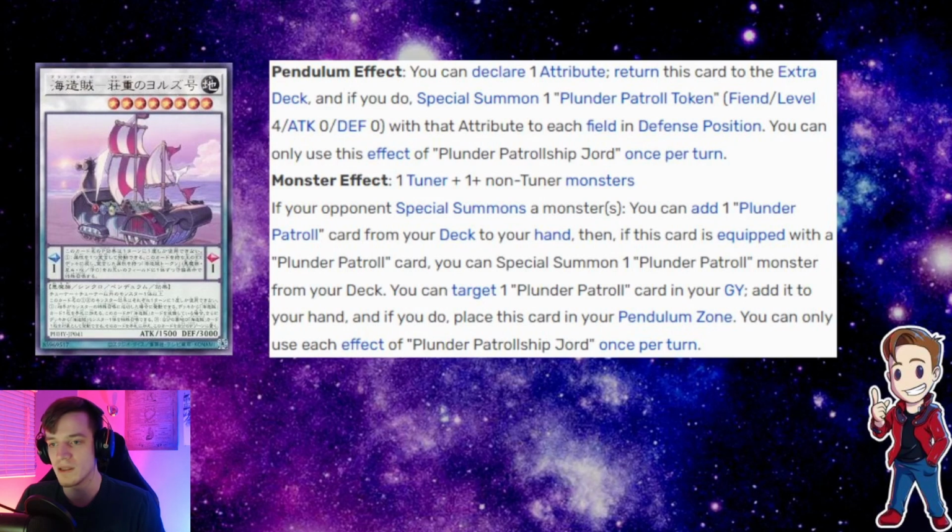If you are playing the Adventure engine, then of course you can still set up things like Draco back onto this, which is fine. I think that Jord is really going to be a key factor in the deck moving forward. Having the 3,000 defense, that's not easy to deal with. So I really do like this card and what it's going to be doing for the deck.